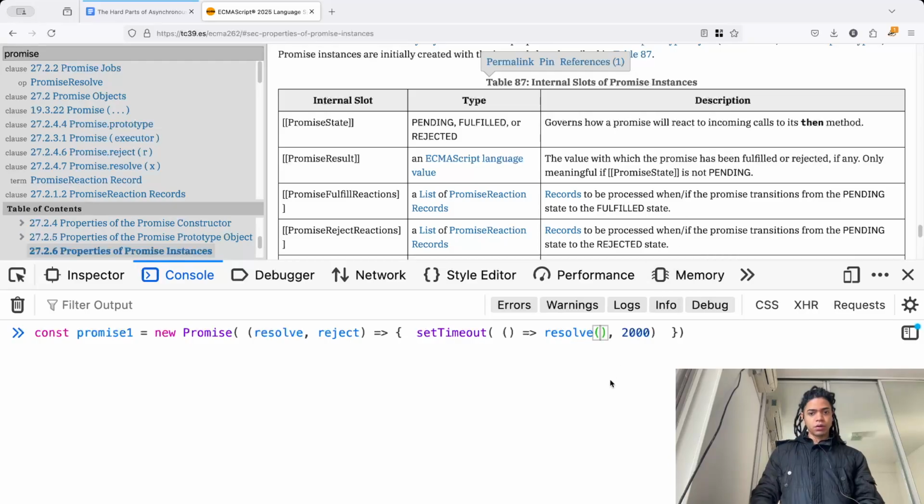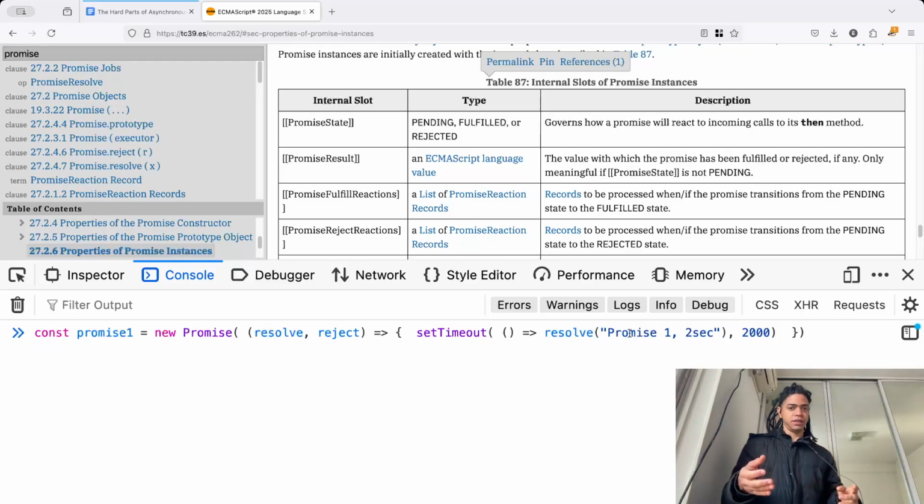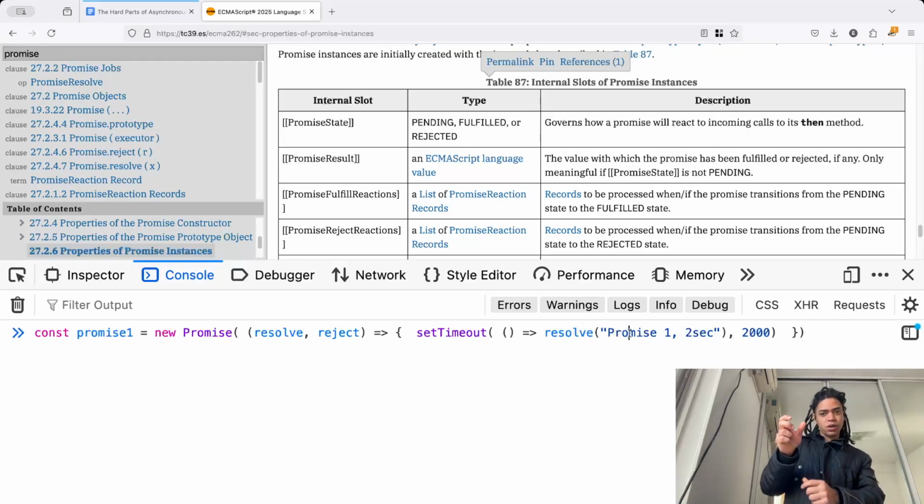So in our case we can say, when this is resolved, please send this data. And one of the beautiful things of the promise is we can have control about not only the logic that we want to run here, but also where we want to trigger some of these callbacks, whether it's fulfilled, whether we get a successful result or not.